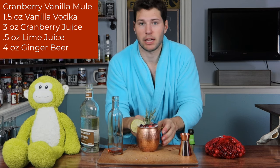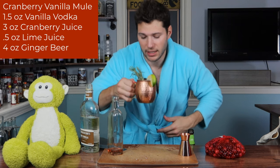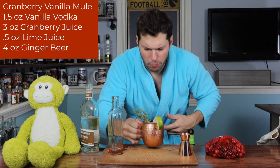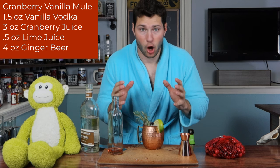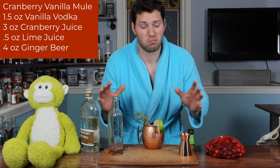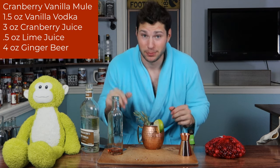Let's go. I thought I was going to be able to wait and try these all at the end, but just looking at this first one, I need it now. Oh my God, that's the first one. The flavors speak for themselves, and this cranberry and vanilla are just an amazing combination. If this was the only one I were to make tonight, I would be happy as a clam. Luckily for me, I got 3 more to go. Let's do number 2.